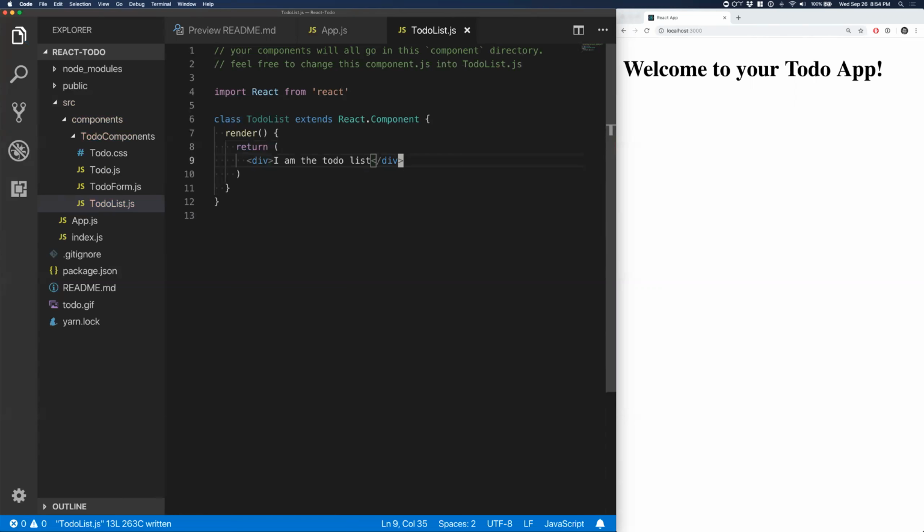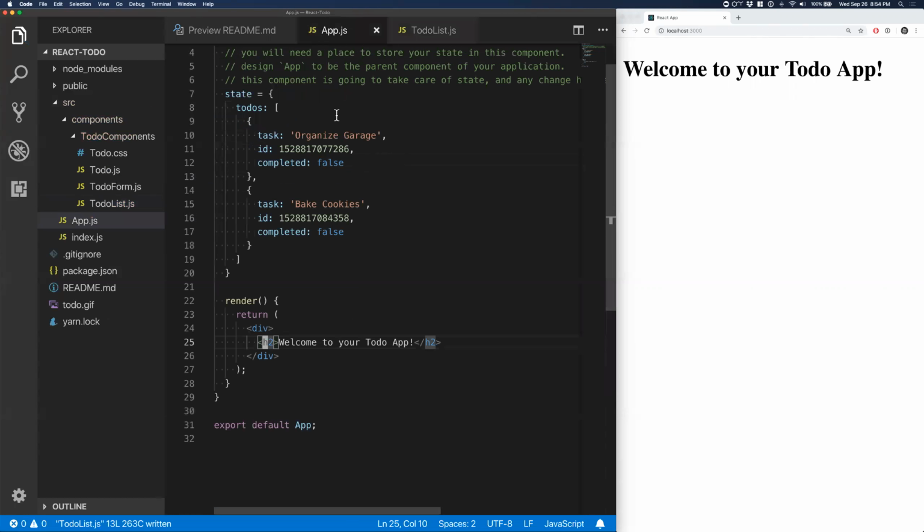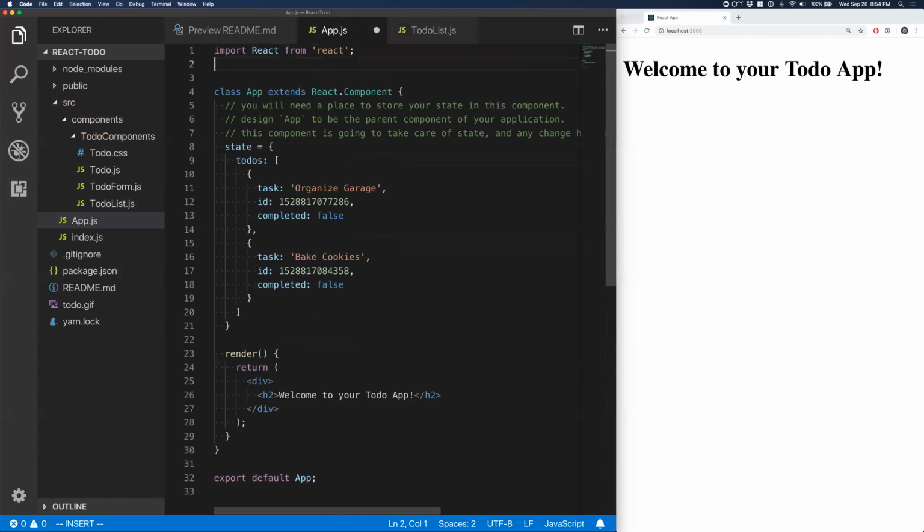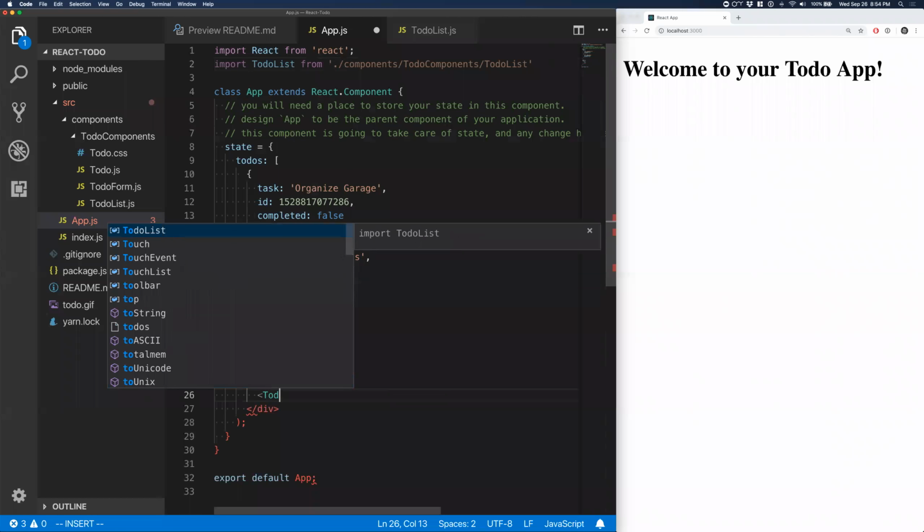So you notice from kind of a higher level view, I'm not really doing anything except trying to get things rendering. I'm not trying to implement any functionality right now. I'm just trying to get stuff imported and rendering and doing what I think it's doing, and then I'll add functionality later. So let's render that to-do list.